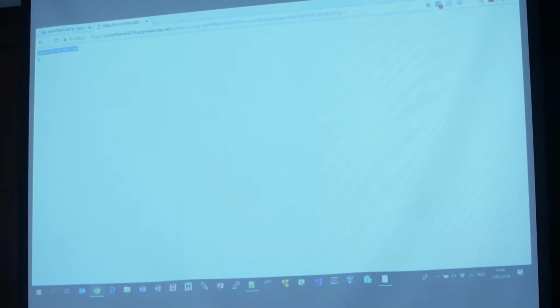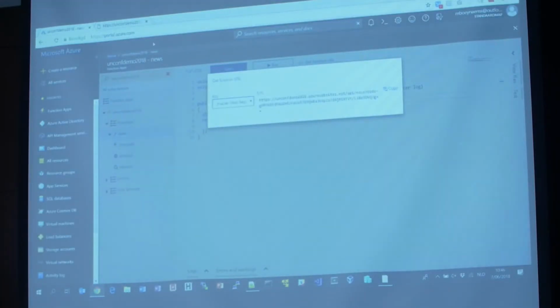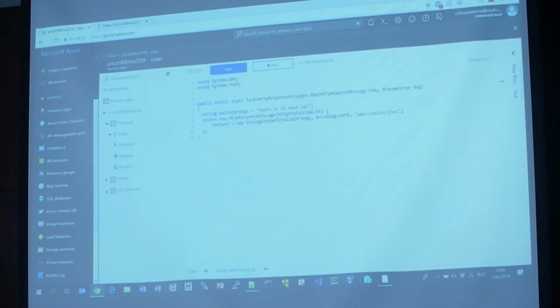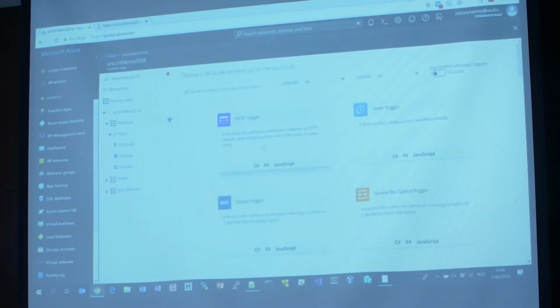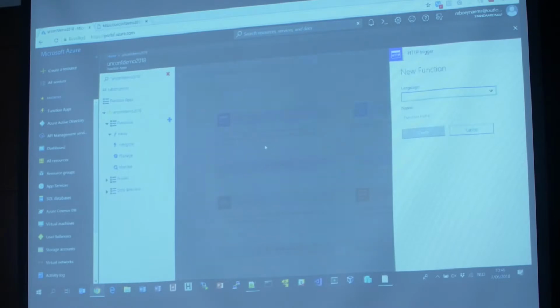So my API is running. It is a bit secured, but I'm going to come back to that later. I'm just going to create the other functions as well. You mean it's secured by the code? By the function code. Okay. But actually the API manager will be the only one calling these backend APIs directly. We will be calling the API manager. It will become clear in a second.